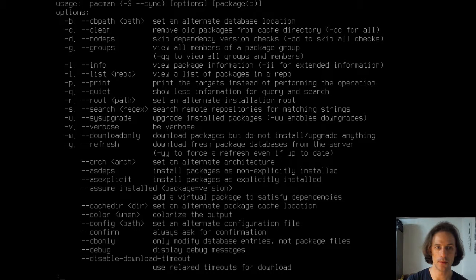One of the most important things here: you can just use this sync operation without adding any options, just typing in a package name or more package names or package group names, and that will basically install the package on your system. It's called synchronization because your system does not have that package, and it will synchronize it with what's on the server. You get the newest version of that package, and the package is usually a software or a group of softwares and other things.